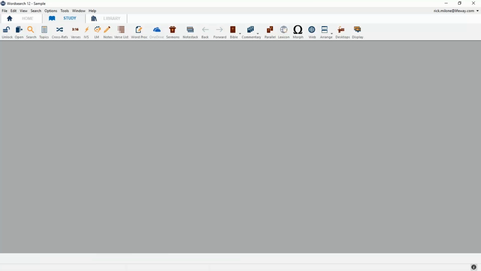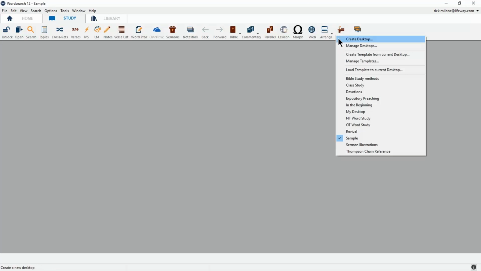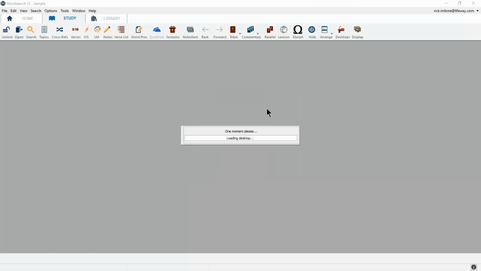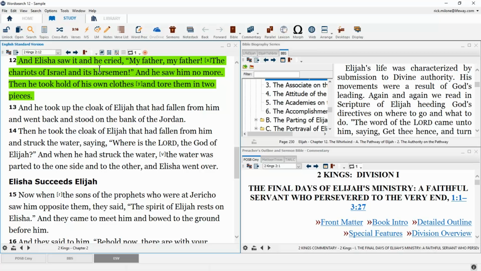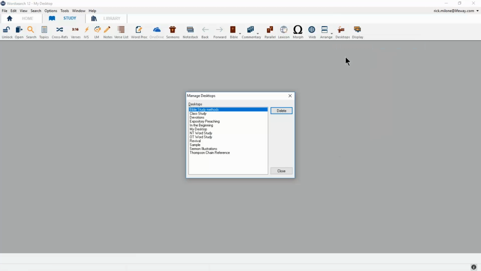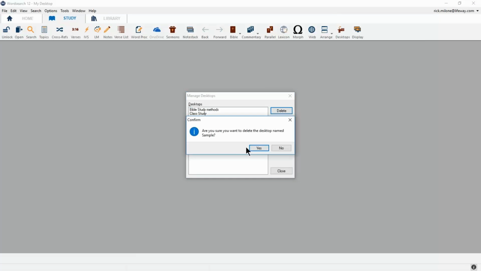All right. And say now somebody called and asked me about that Elijah desktop, right? I could come up here and load a template on this empty one, which is called Elijah Study here. And it will put the things there that I was using and I can have them there. All right. When I'm done, again, because it's not one I would need to actively use, I can come change desktops again, and I can delete that desktop because I don't need to actively get to it all the time.